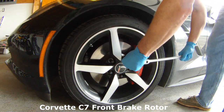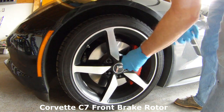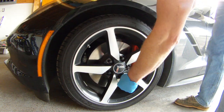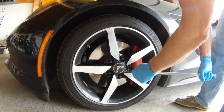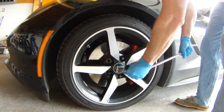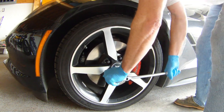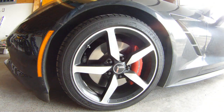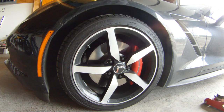I picked up my brake rotors. They are Centric, from a website called CarID, CARID.com. I bought front and rear rotors, $200 for all four. Actually, it was closer to $198 for all four. They are almost identical to OEM GM. I would imagine there's probably something different, because the OEM ones are about twice as much money.